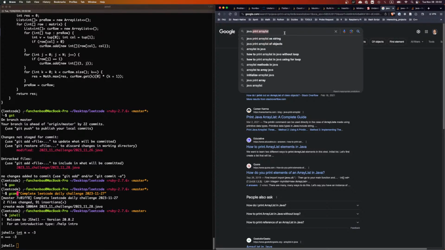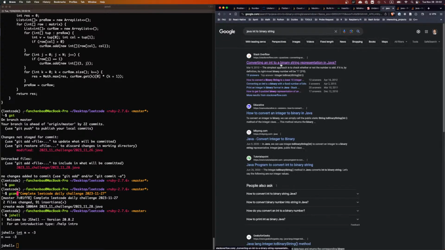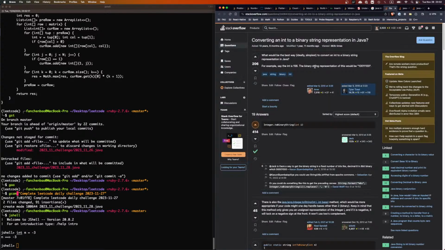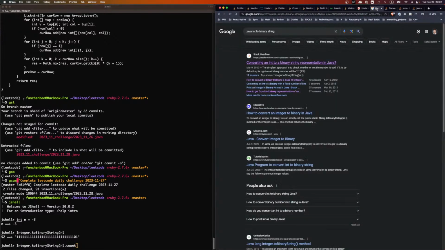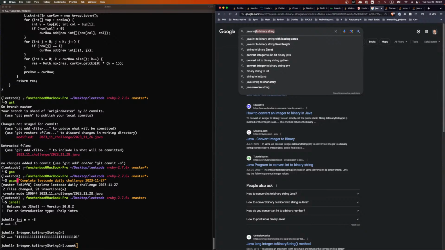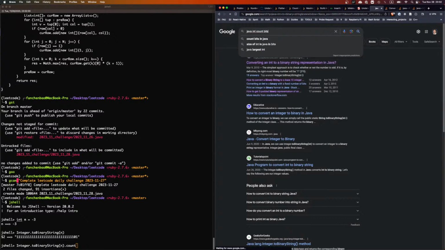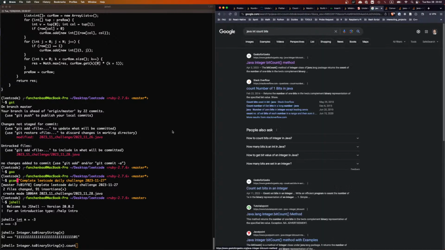Java, binary, no, int to binary string, Integer dot toBinaryString n. Yeah, and this dot count. How do we count bits? Count bits. Dot bit count.